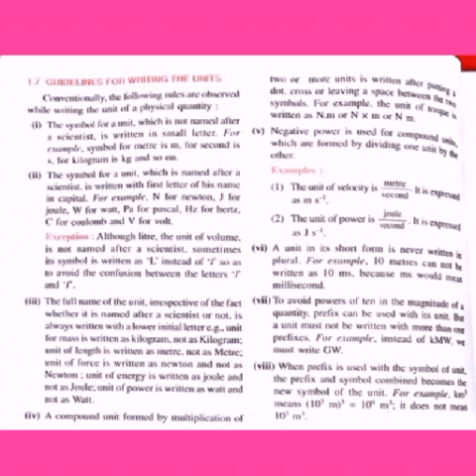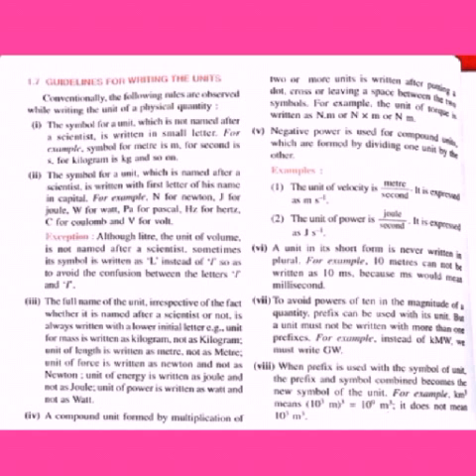Next, number 4. A compound unit formed by the multiplication of any two units, that means derived units, when you are writing them, the unit named after a scientist, like Newton or Pascal, should be capital always. Here, negative power is used for the derived unit. For example, for the unit of velocity, or area, we write meter into meter, you can write meter square. If you are taking force into distance, newton meter, N should be capital and m should be small.